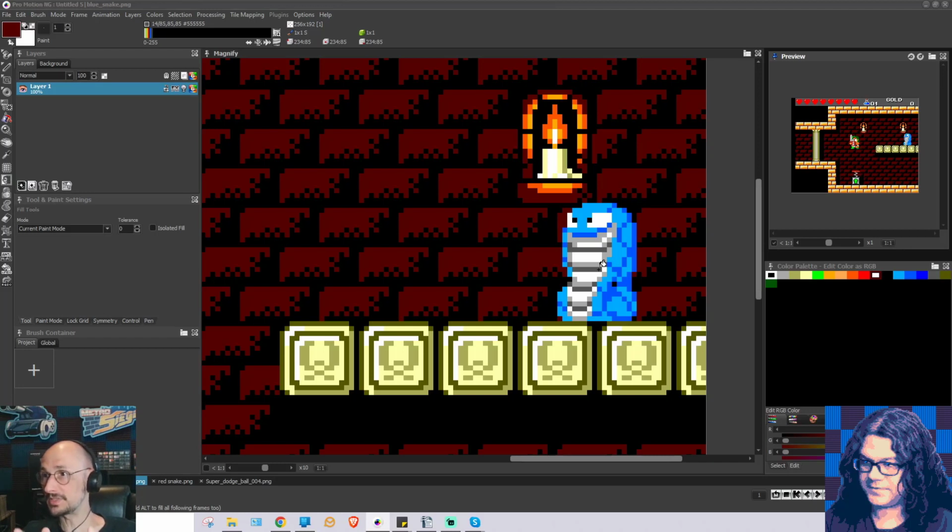But the only consideration is not just how long does that code take to process. The even bigger concern is, does the code to do the color swapping take up more memory than just adding pre-color swapped versions of art onto the cartridge? Because the code would need to be on the cartridge too. So everything is a tug of war. Well, if you're going to be doing a ton of color swapping for a ton of objects, then almost certainly the code required to do that color swapping would be smaller than having all the different color variations pre-made on the cartridge. But that is potentially a way that you could deal with it.